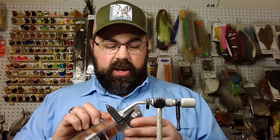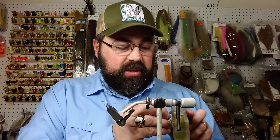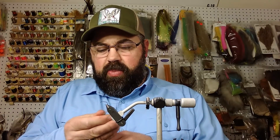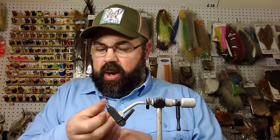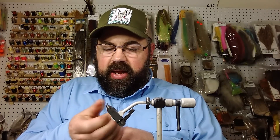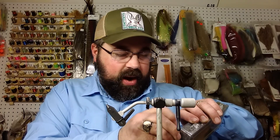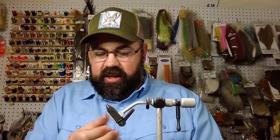This is a gold ribbed hare's ear style fly, but instead of hare's ear I'm going to use SLF squirrel dub. I love using this stuff — it's really buggy. The color we're going to use is natural gray. This is a great color for a darker version; I tie these in a dark and a light. I'm dubbing this onto the thread very thin, making a nice tight dub. When you wrap it, the squirrel dub will spin out the hair and stand out a little, giving it that buggy look — but I don't want to go thick on the body.